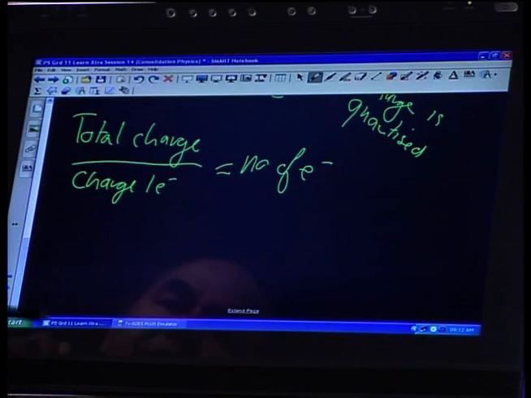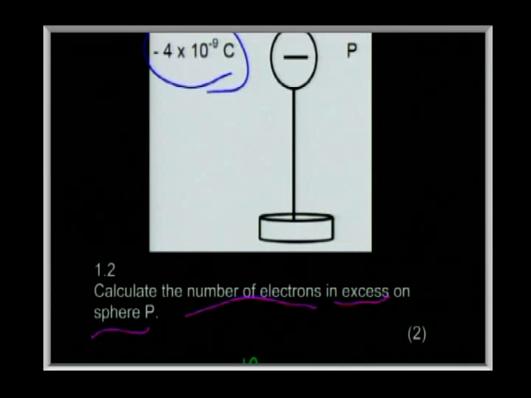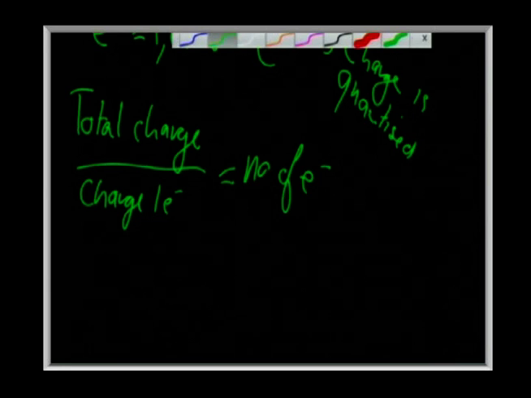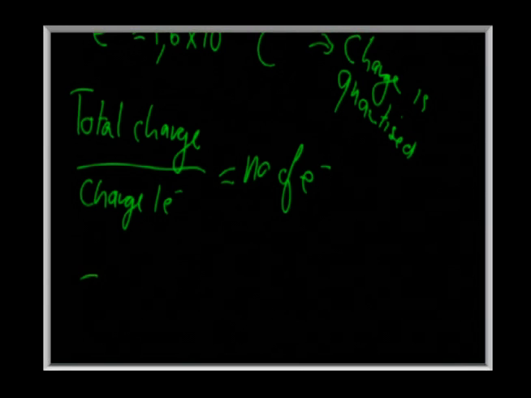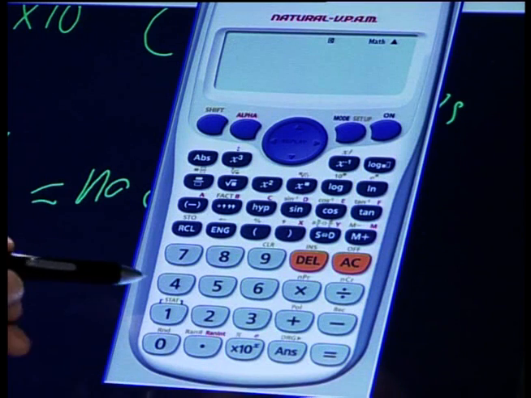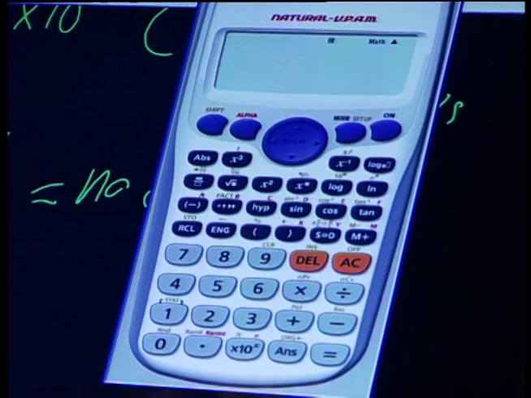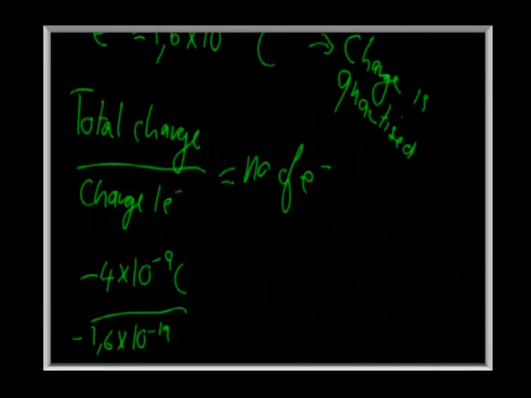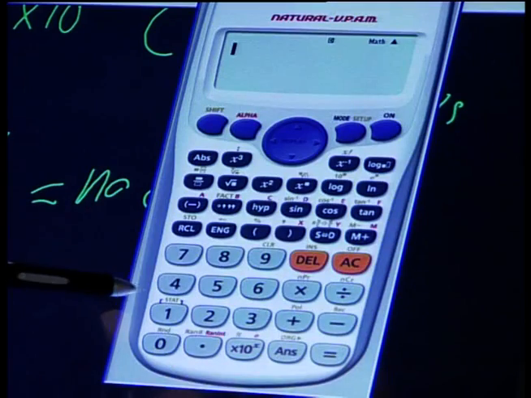So let's do the calculation and use our calculator. Let's just remind ourselves we've got a charge of minus 4 times 10 to the minus 9 coulombs. So the total charge over here was minus 4 times 10 to the minus 9 coulombs. This is 1,6 times 10 to the minus 19. And get our calculator. We're just going to not worry about the negative because this will be negative as well. This is a negative charge if we wanted it. They're going to cancel each other out. Let's get the equals, what that's equal to, put it on our calculator and see where we go.